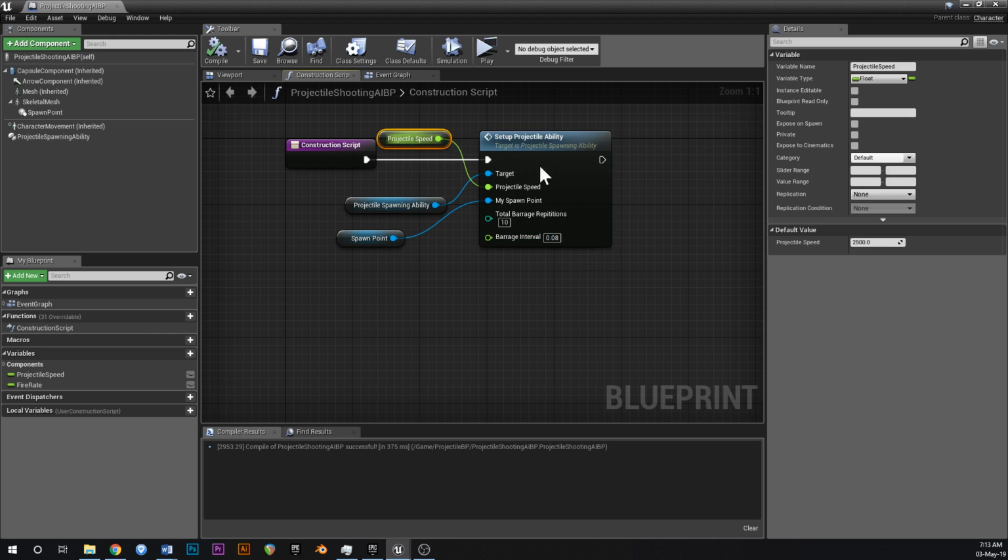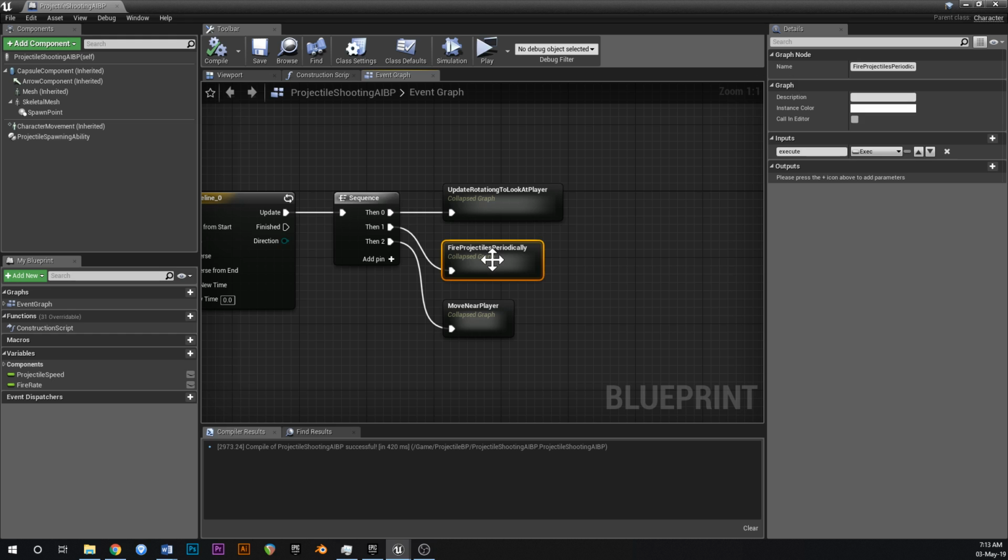And maybe let's just crank up his projectile speed to like 3,500 so they don't collide with each other, because they might. Let's make that 0.12. So it'll take about a second for him to fire them all. Maybe a little bit longer. Maybe let's roll with 0.25 a second. Sounds pretty good.